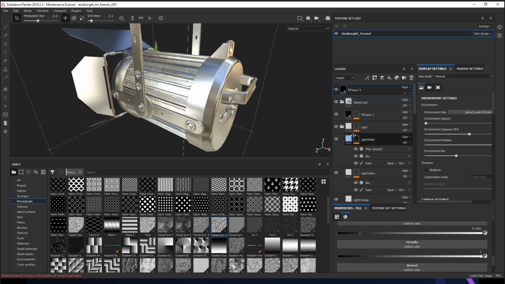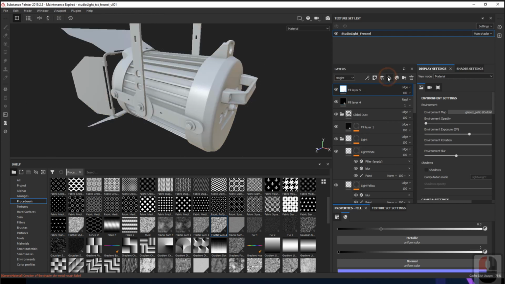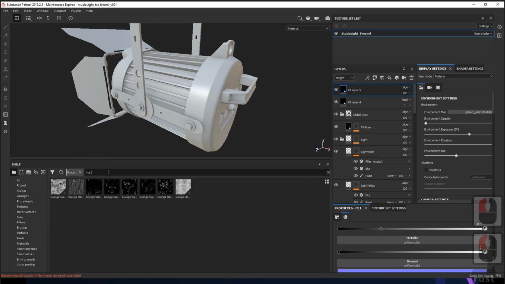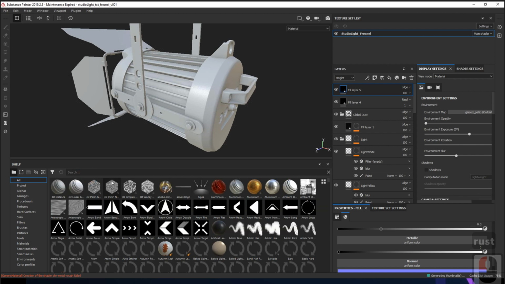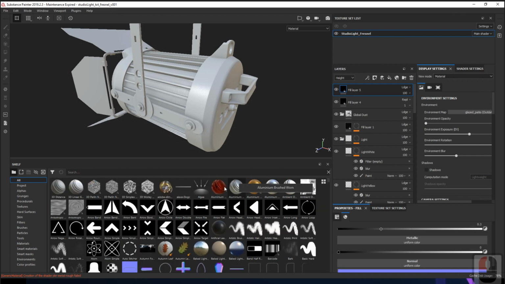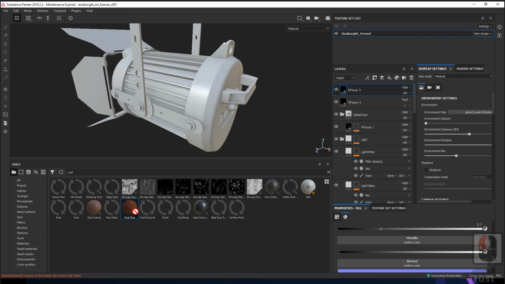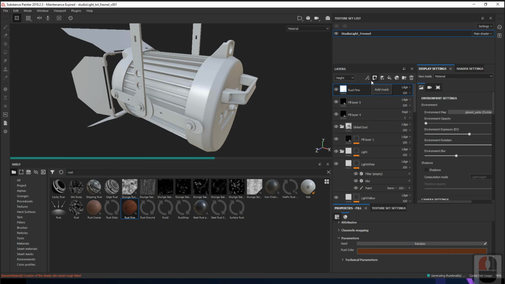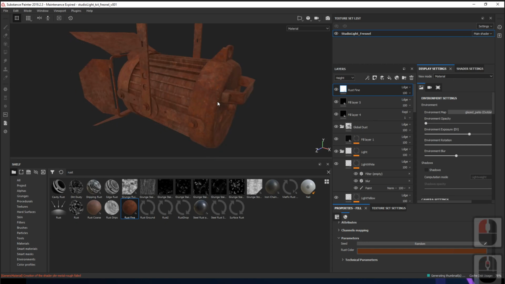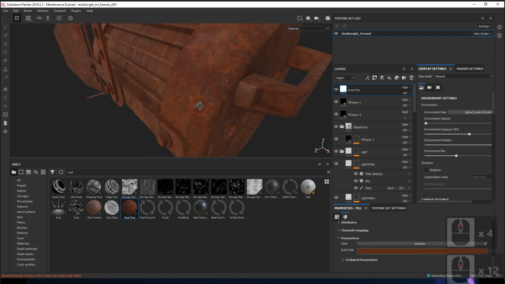So in this case, we can define that this is a metal material on the bottom. Then we can add a new layer to define where the rust is. If I just apply this rust material, you can see we have this rust material, which is a non-metallic material.